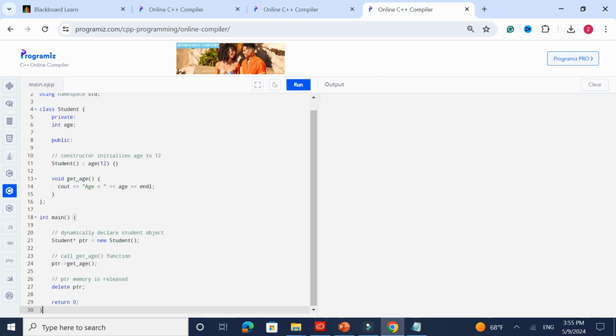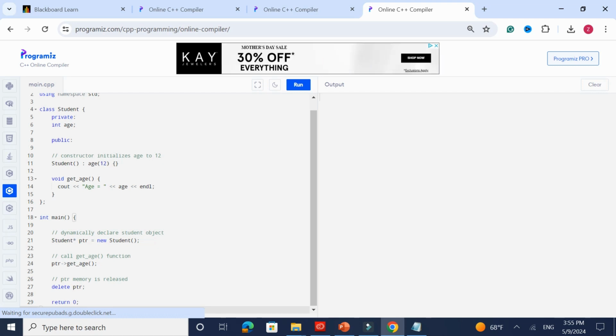Now a final example here. So now I'm using a class. I've got an age in it, and then the constructor initializes the age to 12. Get age equals 12, and then I get a pointer that's pointing to a new student, right? So I allocate memory for a new student, and then I do ptr arrow getAge.